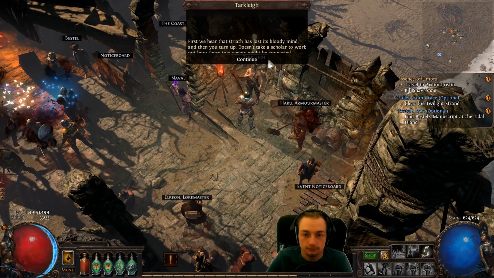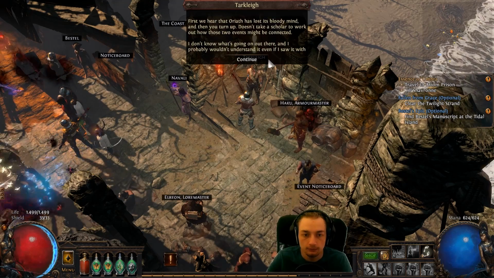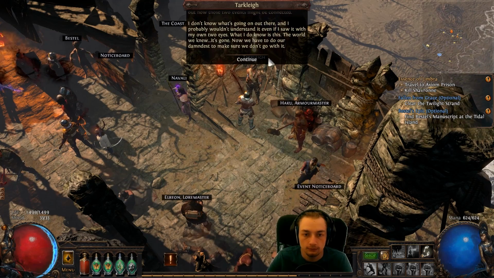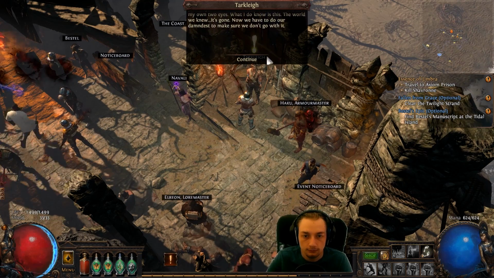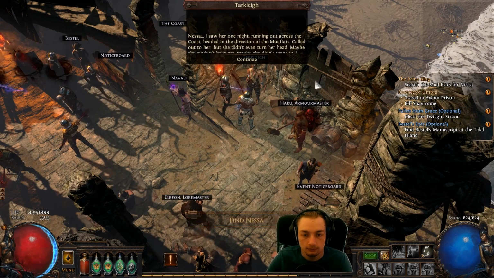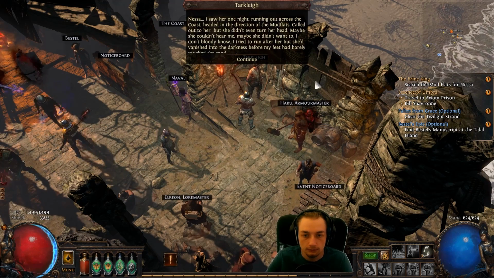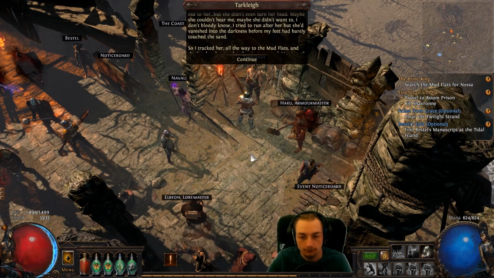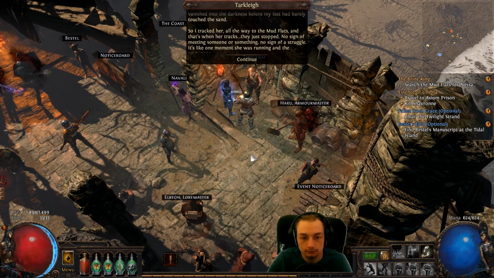First we hear that Oriath has lost its bloody mind, and then you turn up. Doesn't take a scholar to work out how these two events might be connected. I don't know what's going on out there, and I probably wouldn't understand it if I saw it with my own two eyes. What I do know is this. The world we knew, it's gone. Now we have to do our damnedest to make sure we don't go with it. Nessa. I saw her one night, running out across the coast, headed in the direction of the mudflats. Called out to her, but she didn't even turn her head. Maybe she couldn't hear me. Maybe she didn't want to. I don't bloody know. I tried to run after her, but she'd vanished into the darkness before my feet had barely touched the sand. So I tracked her, all the way to the mudflats, and that's when her tracks just stopped.